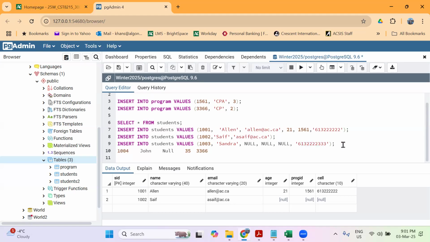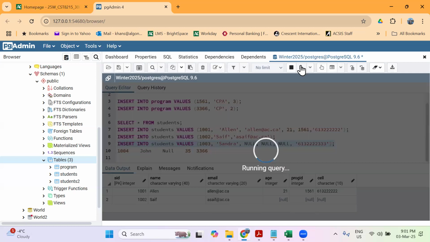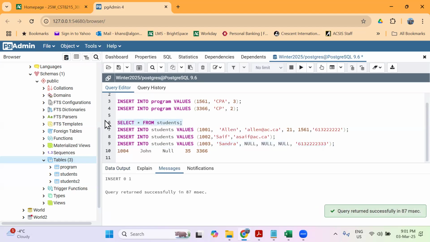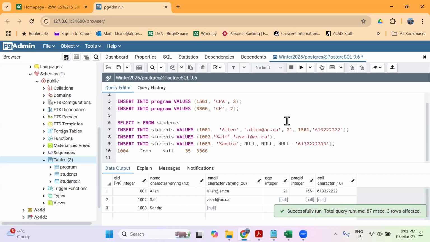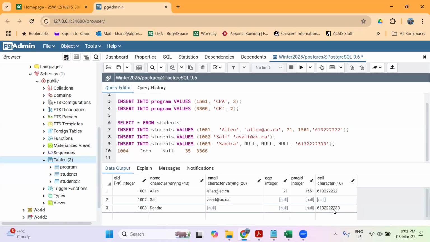So this is how you can do it. You can use the explicit keyword null. Let us see. And there you go. Have a look, guys. Make sense? So you can explicitly use the keyword null. Of course, you cannot do this if the column is a primary key. A primary key column will not accept null. You cannot do this if a column has a not null constraint, right?